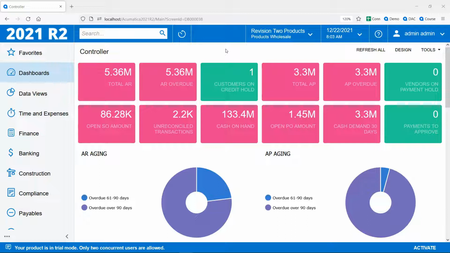Acumatica is somewhat unique in that they don't license per user, even though you can see down here, since I'm in a demo environment, there is a 2 concurrent user limitation. That's because I have no license, which is pretty neat, I think, as anyone can download and install Acumatica. But if you're using a production version, you're going to be limited by transactions, not users.